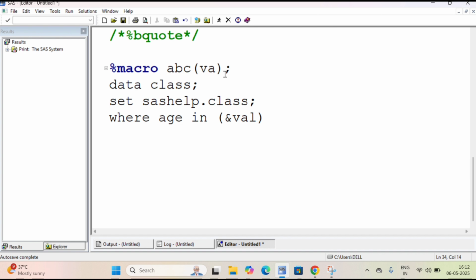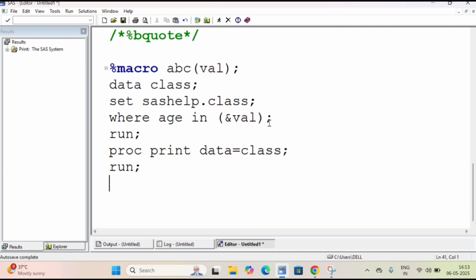Okay, and &value; run; proc print data is equals to my data set name is class; run; and macro ends with %mend, %macro end, then semicolon.